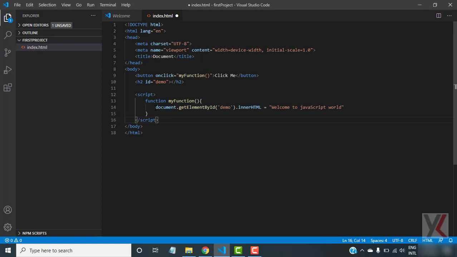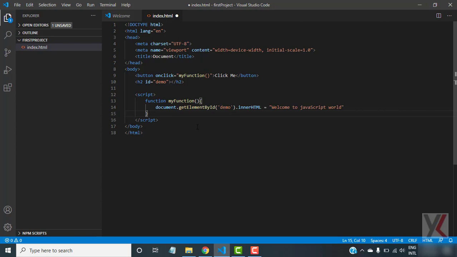What it is doing is targeting this h2 tag. We want to place this required text inside this h2 tag. So we are targeting it by its id, and we are writing innerHTML because we want to place that text inside that h2 tag.